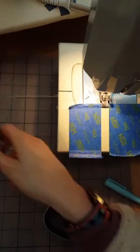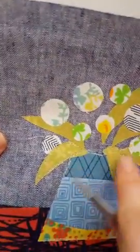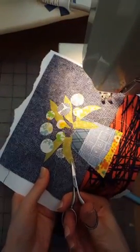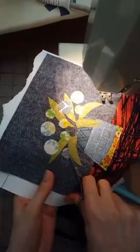All right, I'm gonna just pull this off and see where we're at. We're just gonna do it the slow and steady way with this one and not be exact. So here's some of the funny stitching and stuff, but I think I'm gonna like that. So here are these jumps. I'm gonna just trim those quickly. You know, I do have an applique scissors too that would be better for this, but we're using what we got here.